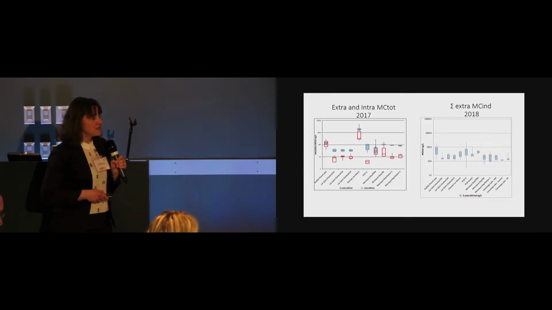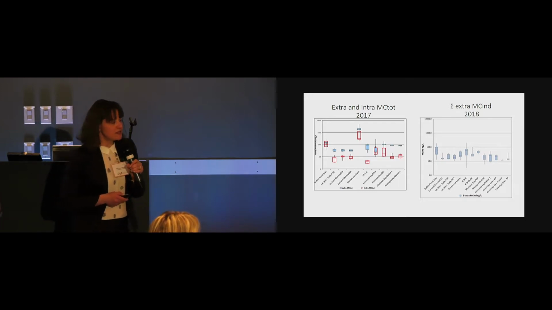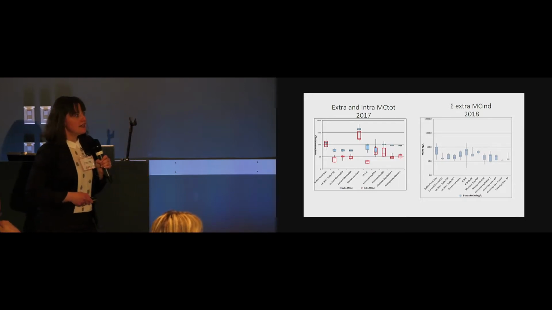and that's under analysis. Then for 2018, I did the same thing, but because we didn't have the MC total, because the method wasn't working properly, I did the sum of the individuals, so all the individuals we measured. I plotted the sum of the individuals, and in a lot of cases it gives a good indication of the MC total. Every sample is very different, but it gives me an idea of the values we should get for 2018.